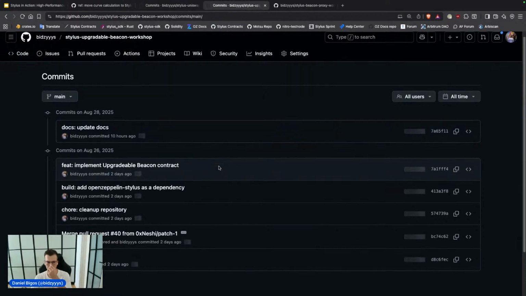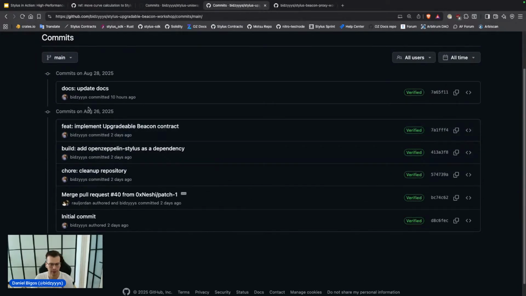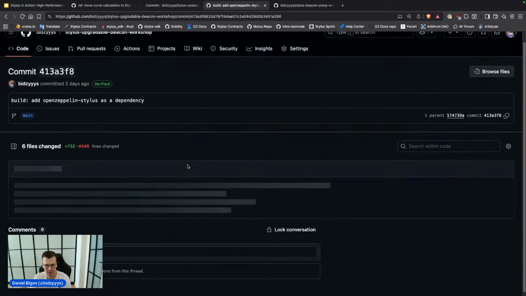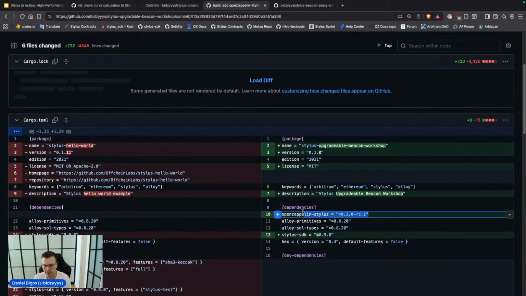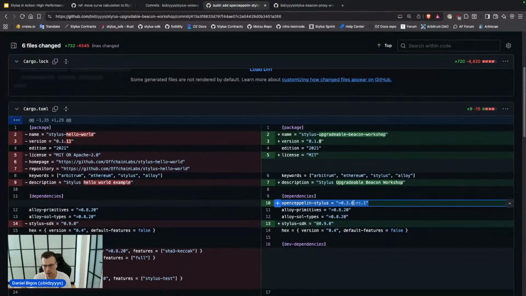Now let's check how it can be implemented with the OpenZeppelin library. So, another Rust workspace, another Stylus project generated with the cargo stylus new command. The first command that matters is adding the OpenZeppelin library to the dependencies. As you can see, it's a release candidate that is currently undergoing a security audit, and the new v0.3 version should be available soon.